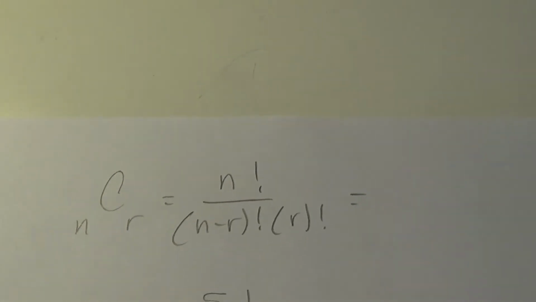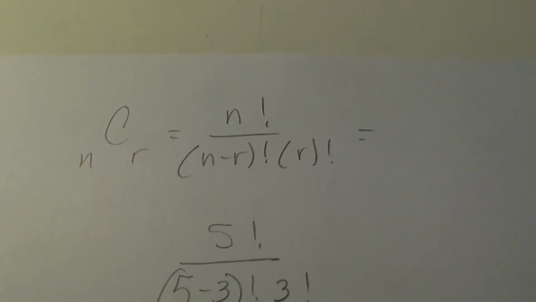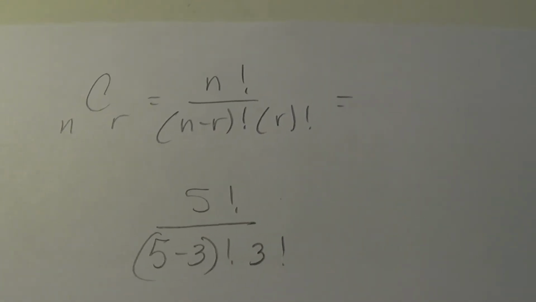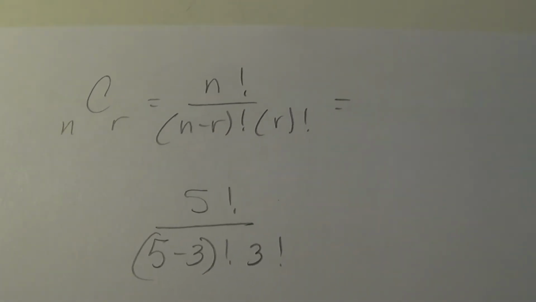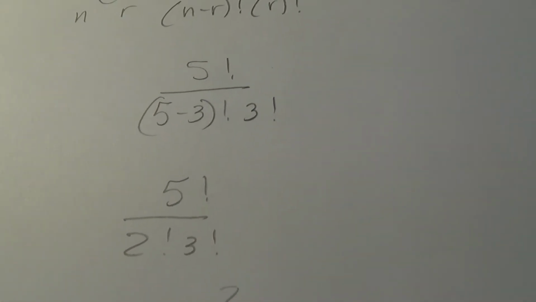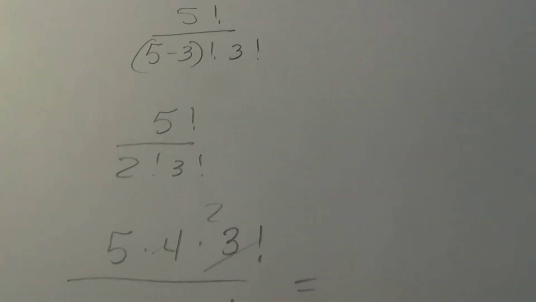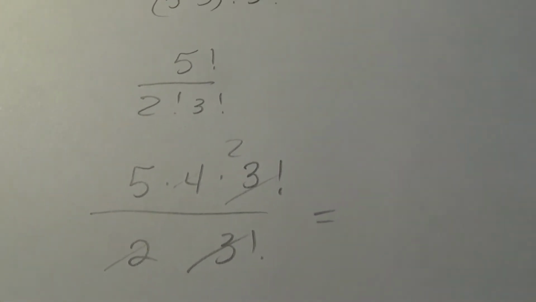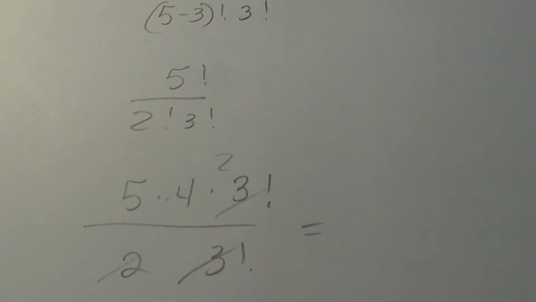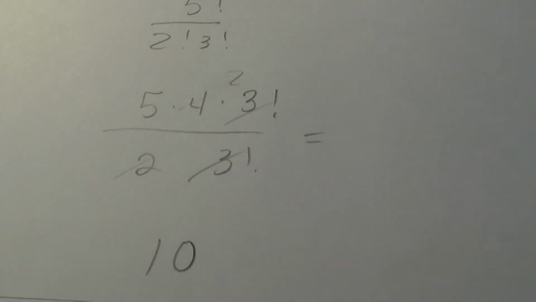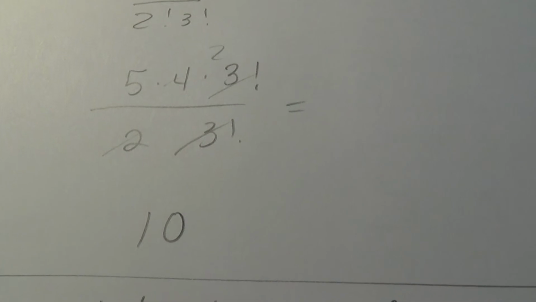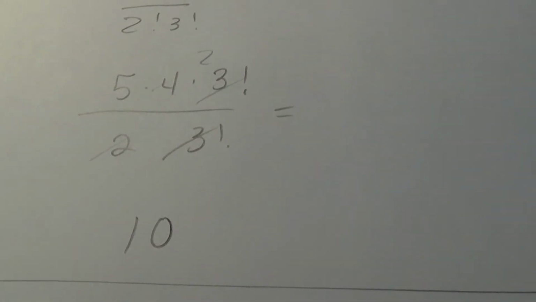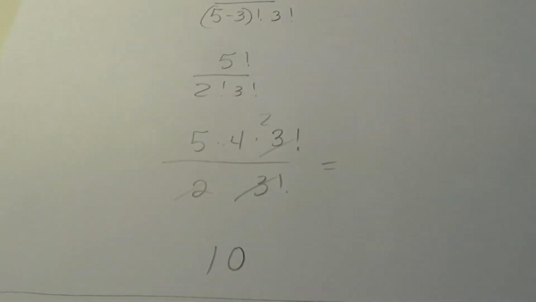All right, let's look at one more example of that. And, oh yeah, I wanted to do that same one with the formula just to see if it came out to be 10. So I put in the 5 minus 3, and then that additional 3 factorial. 5 minus 3 is 2 factorial. I rewrote the 5 factorial and canceled the 3 factorials, reducing by a factor of 2 with the 4 and the 2, and I got 5 times 2 is 10. All right, so you have some choices to make.